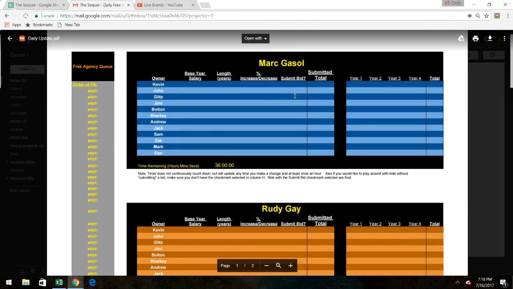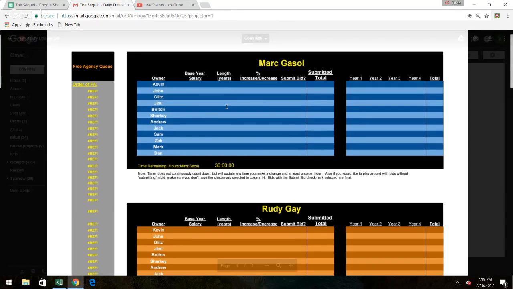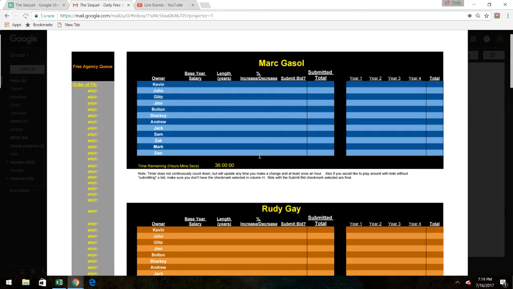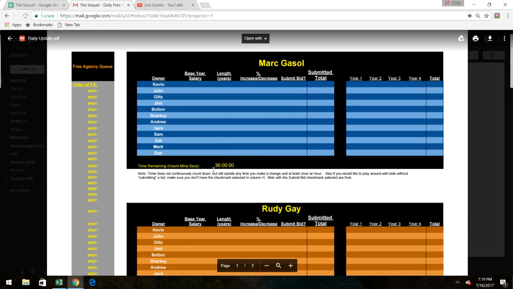Then what it takes is for me to go in and reset one of these auctions, take everybody's bids out, and go from Marc Gasol to Robert Covington if he was the next guy up, type him in, and he'll be on the block. Another 36 hours starts with whoever puts the first bid on him. So you don't have to be checking it all day, because every time someone ups the bid, the timer resets to 36 hours.